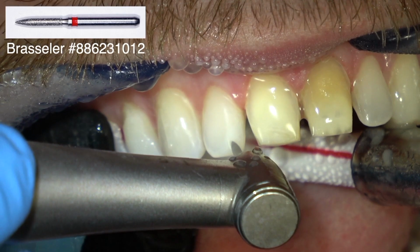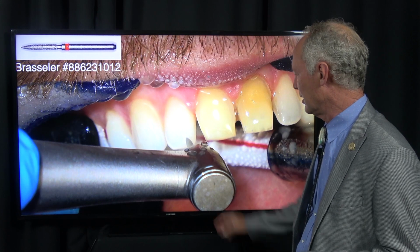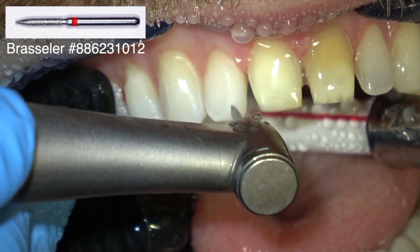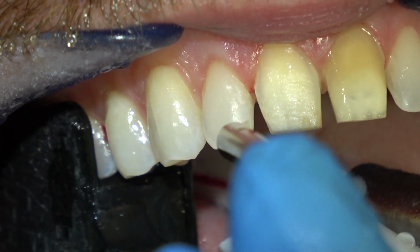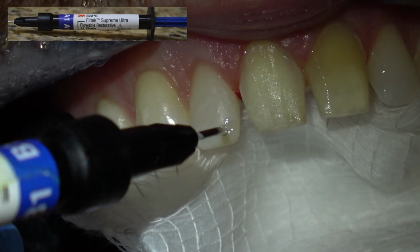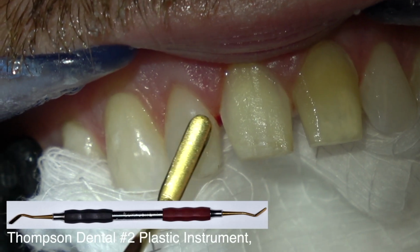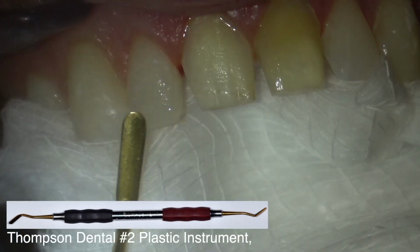See, I had a little tiny void or rough spot, so I'm just using the tip of some burr to open that up just a little bit. In this case, I happen to have a flame-shaped burr on the handpiece, and that's fine. Just open it just a little bit. You don't have to reapply the primer adhesive. See, I open these two areas, get it good and dry, aspirate, isolate, keep the tip of the syringe in the void, fill up that defect, smooth it. This is a very good plastic instrument because the material doesn't stick to this, whatever this is made of.